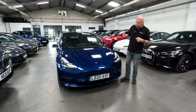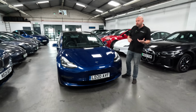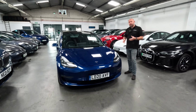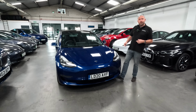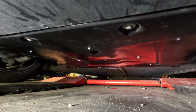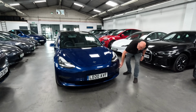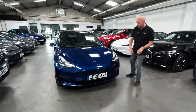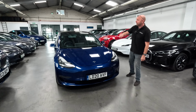We checked the car as well for the under trays at the front, because the earlier under trays are sort of this fibrous material and they can disintegrate and come apart. What's quite good is this one has already had the front under tray replaced with the later thermoplastic one, so that's good. That's a job done. This light at the front here, because this actually has the fog lights as well, because it's a long range, the single motor doesn't have that, was just a little bit disjointed. That's clipped back into place.